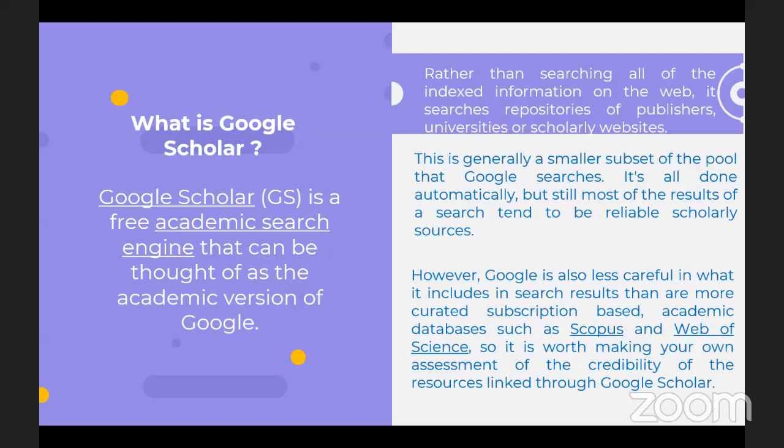For instance, if one publishes in a predatory journal or publishes some kind of bizarre research findings in a predatory journal, it is possible that Google Scholar will still index it, because Google Scholar is less careful in what it includes in its search results as compared to academic databases like Scopus and the Web of Science, where so much scrutiny will have to be done before the academic content is put in their database. So we have to be careful as academics on Google Scholar as well. This is a matter of judgment, and we have to be wary of that.